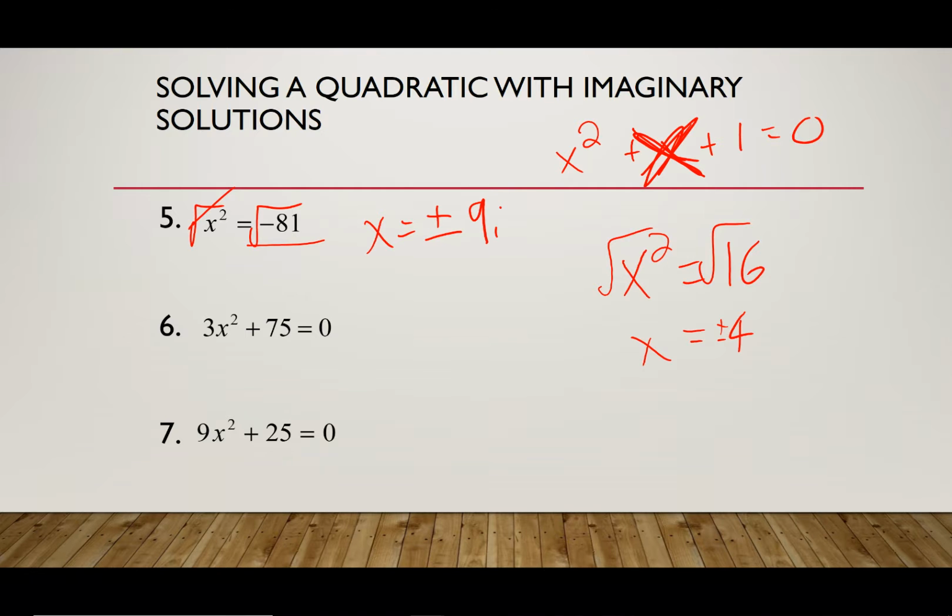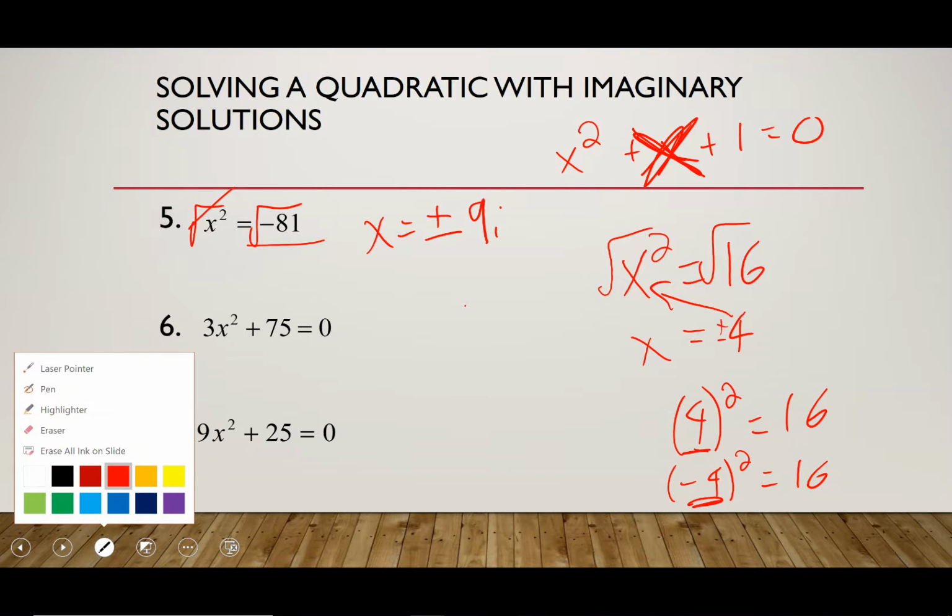The reason it's positive and negative 4 is because both would work as x. 4 squared would equal 16. Negative 4 squared would equal 16. So x could potentially be both of those numbers. The same thing is true about this 9i. 9i squared and negative 9i squared are both going to be equal to negative 81. So just keep that in mind, that when you have equations and you square root those equations, you're going to have the positive and negative. It's easy to forget that sometimes, but we'll try and get ourselves in the habit of doing so.